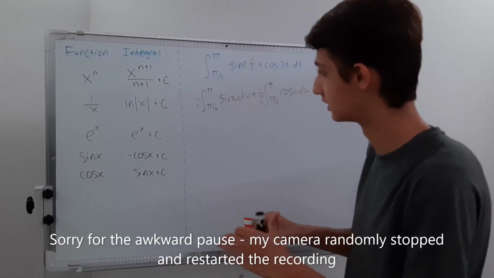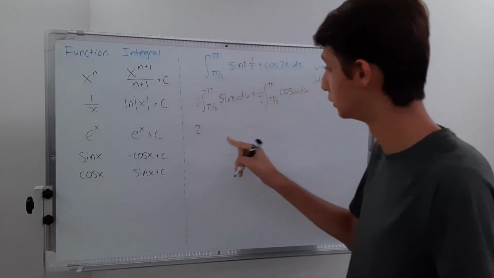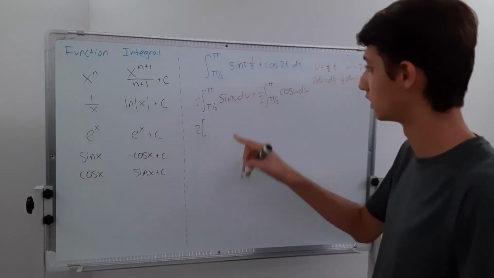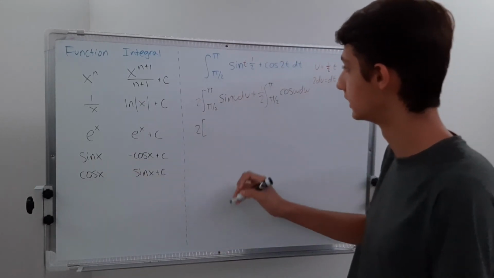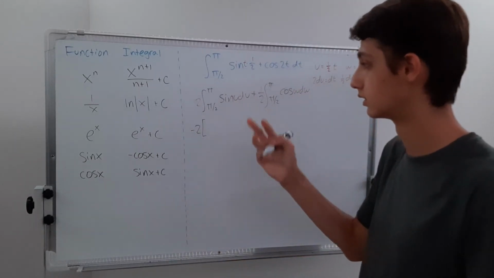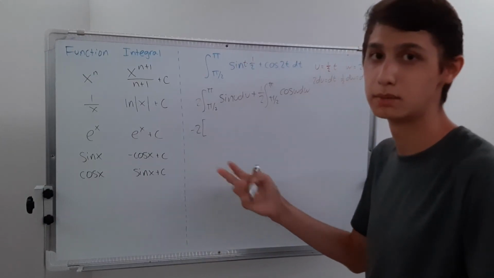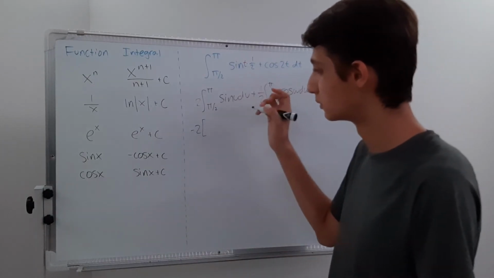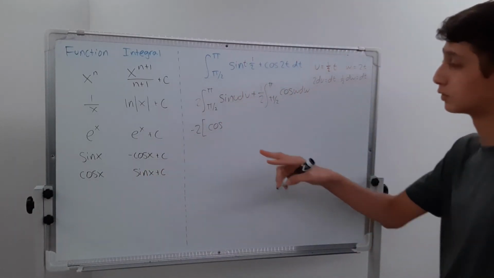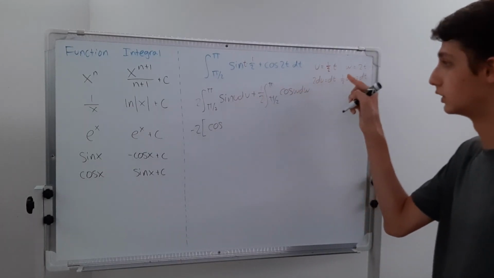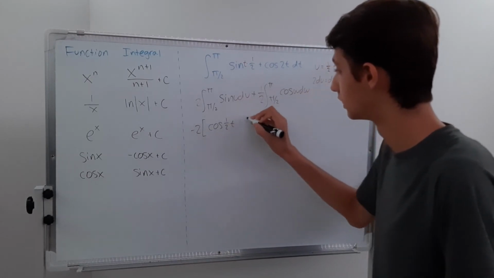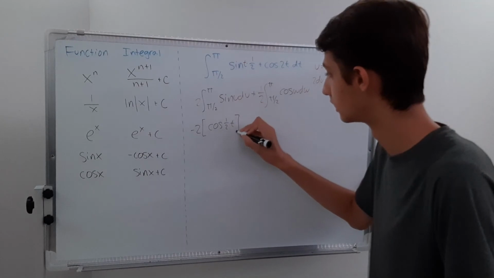So first we have to actually find it. So 2 times, I'm going to put the brackets there right now so that we can get ready. So sine x turns into negative cosine. I'll put the negative to the front because you can do that since it doesn't depend on anything, you're just multiplying by a number, so you can put that out to the front. So then we have this cosine. And before you plug in these, you have to put your u back in. So we have this cosine of 1/2 t, and I'll close that there.